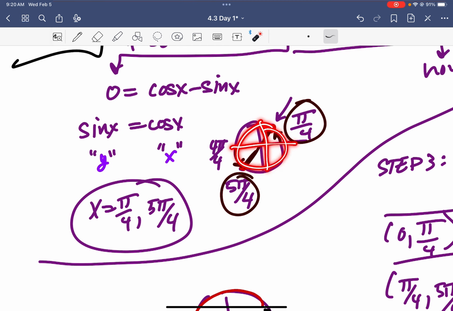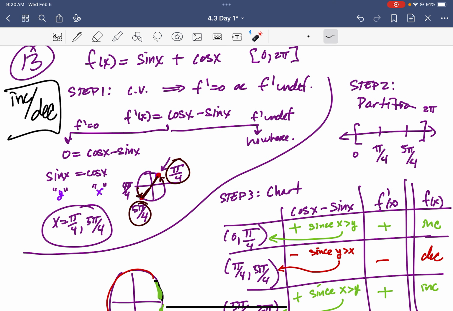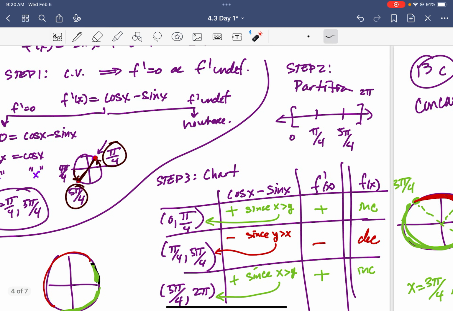So if this is my unit circle, here's a point and here's a point. Well, these are the 2 points where the x-coordinate and the y-coordinate are equal. At pi over 4, and then if my reference angle takes me down here, this is going to be negative, negative, so that's going to be 5 pi over 4, because it's 1 more than 4 pi over 4. So those are the 2 points that satisfy this equation. So those are my 2 critical values that partition my interval, but notice they said you have to live between 0 and pi over 2.